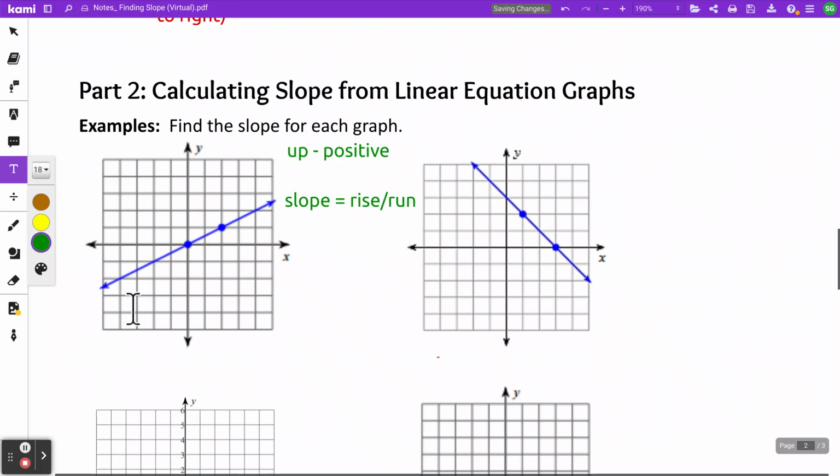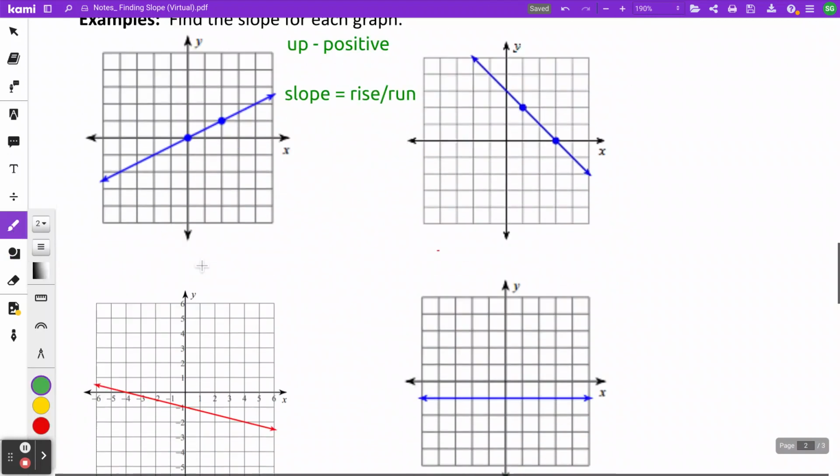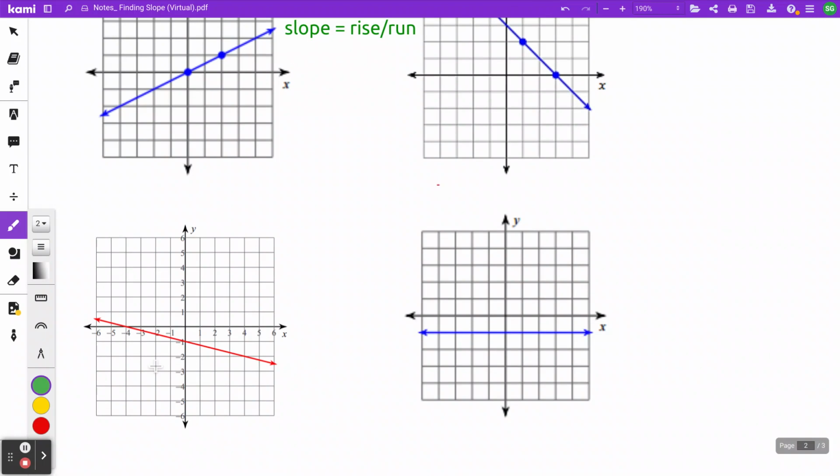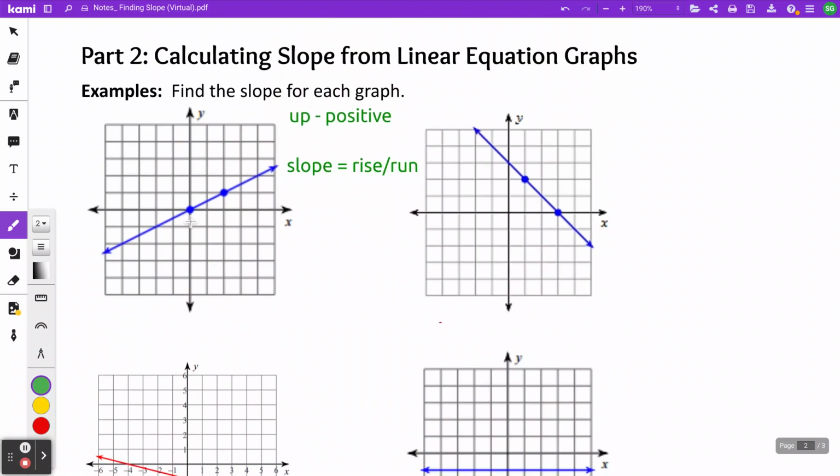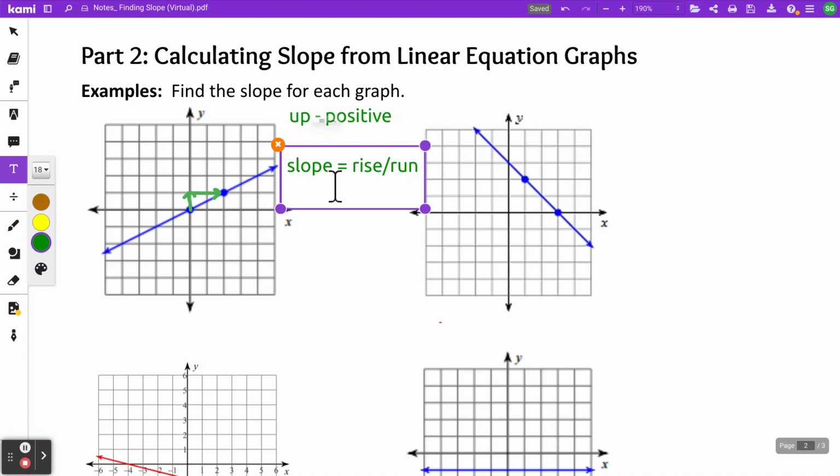So for this graph, it's really nice because there's 2 points already marked for me that I can use. But some of these later graphs are going to be more like our savings accounts from above, where there are no points marked and you have to find some. But here, since I have these 2 points marked, I'm going to start on the left side. So that's this point right here at the origin. And I'm going to count my rise and I'm going to count my run. And it can help a lot of people to draw that triangle I just drew on the paper because it makes counting these correctly a lot easier.